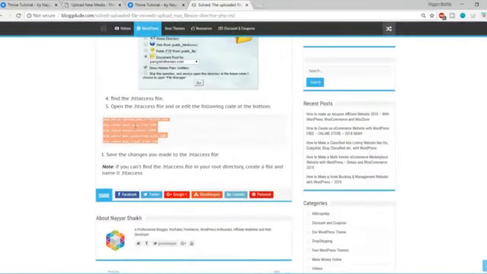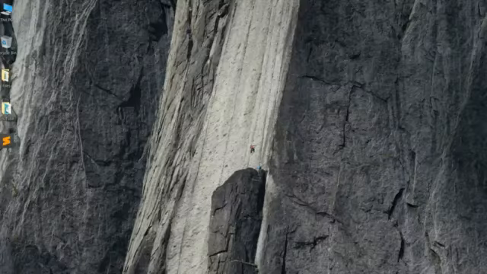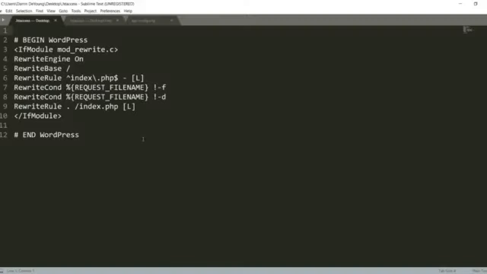You can simply copy it from here. Now you can open that file that you just downloaded on your desktop. You can open this file. Now if you're not able to open this file, you can simply download a new software called Sublime Text. It is a free software. You can download that. Once you download that, you will be able to open this file.